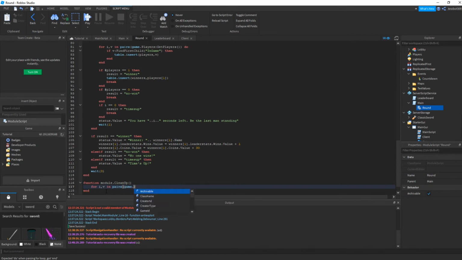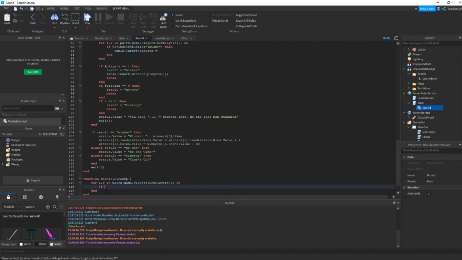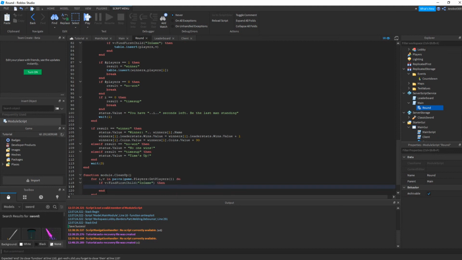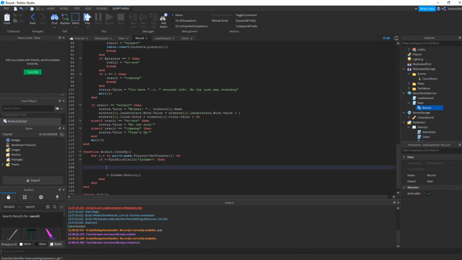So it's game dot players get players do, and what I'm gonna say, if they have the tag, if find first child, if they have the in-game tag, then for underscore tool in pairs, v colon care v dot packed colon get children.